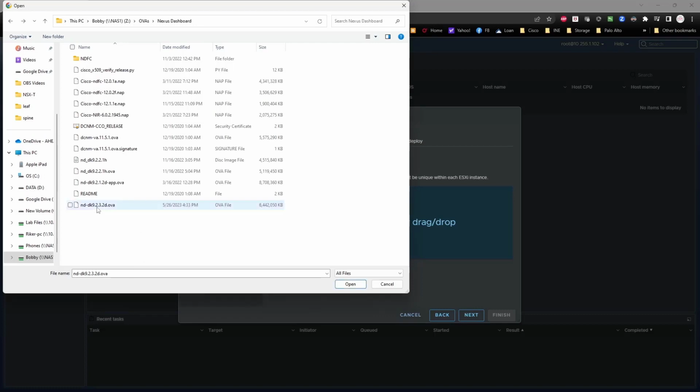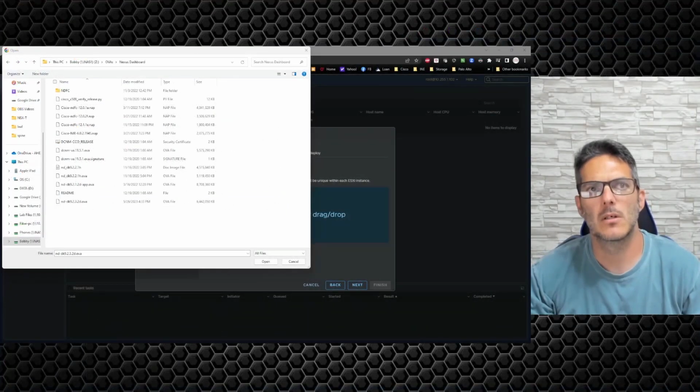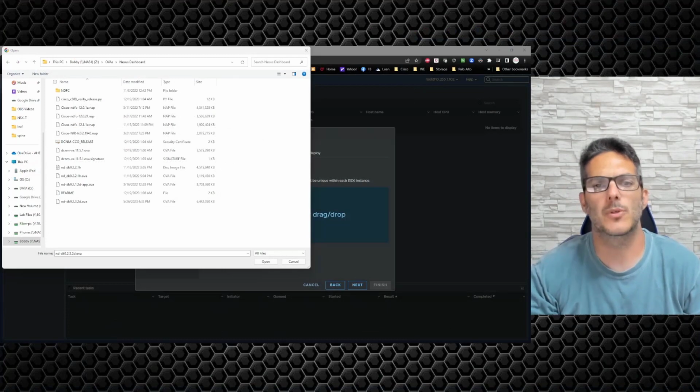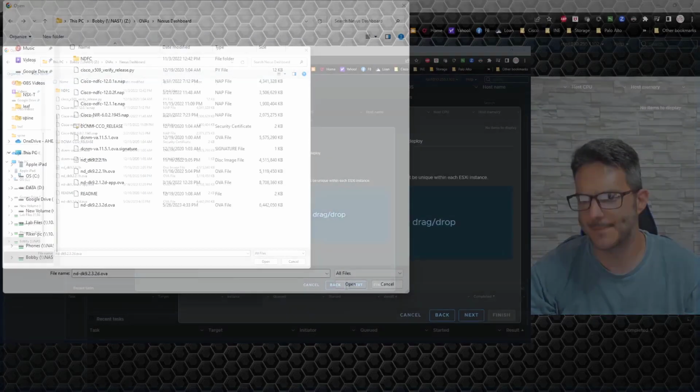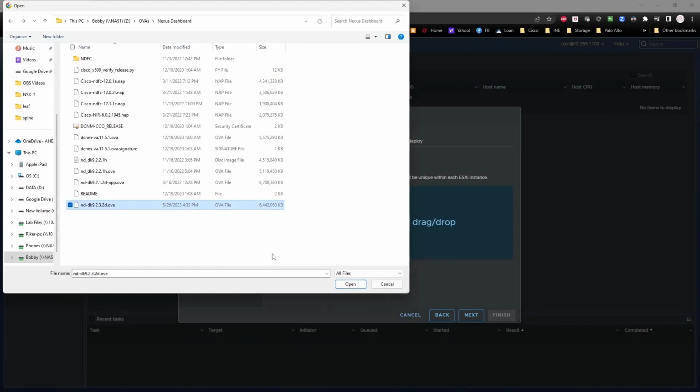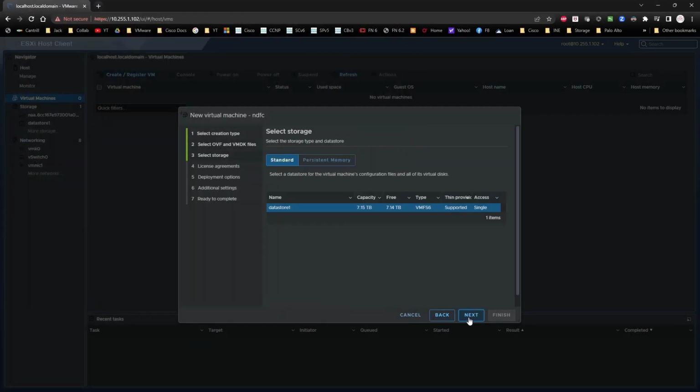This particular version, 9.2.3.2, allows for the importing and exporting of a lot of capabilities, so you'll be able to leverage the CSVs, so Excel spreadsheets, to configure everything. I'm going to go ahead and grab that, click on Open, click on Next.